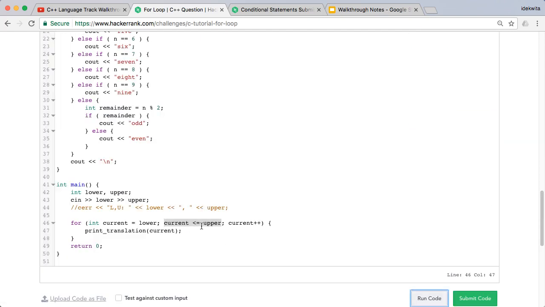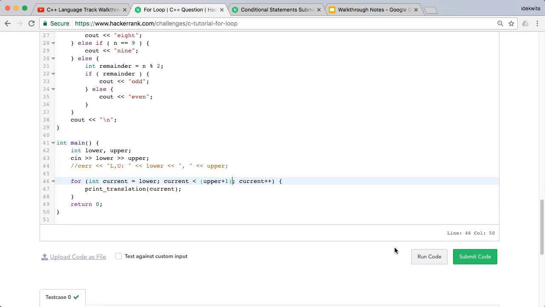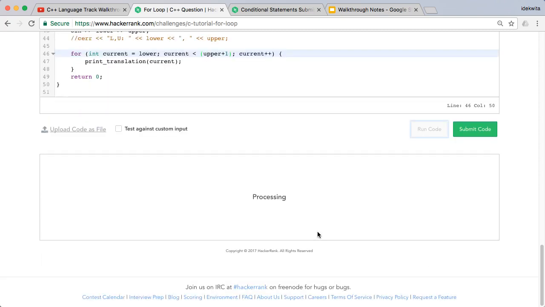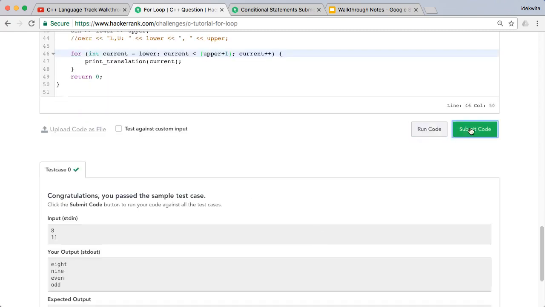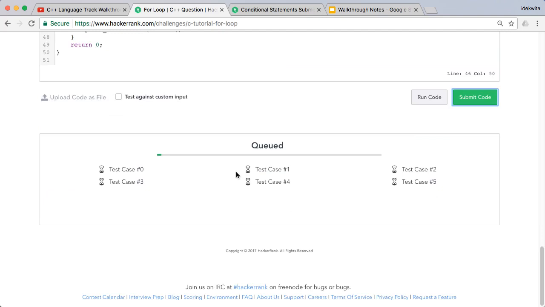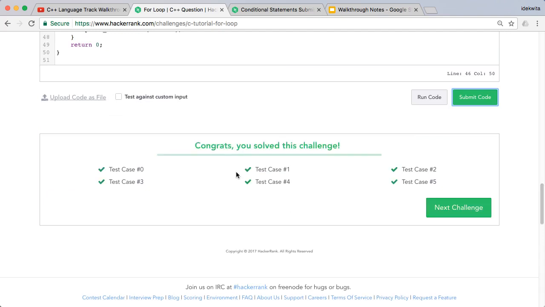Again, we pass. Going back to that same error, what if I used a non-inclusive check? Well, then I would have to change the boundary by 1. I can use less than instead of less than or equal to by simply setting my upper limit to be 1 more than the last valid entry. And we'll see this used a lot when we look at arrays. Let's submit the code. Make sure we pass all the tests, and we do.